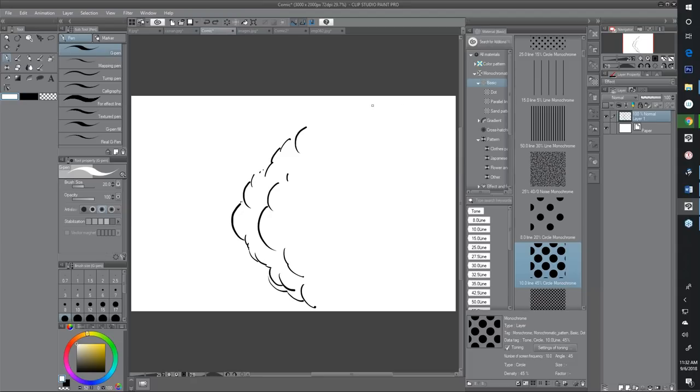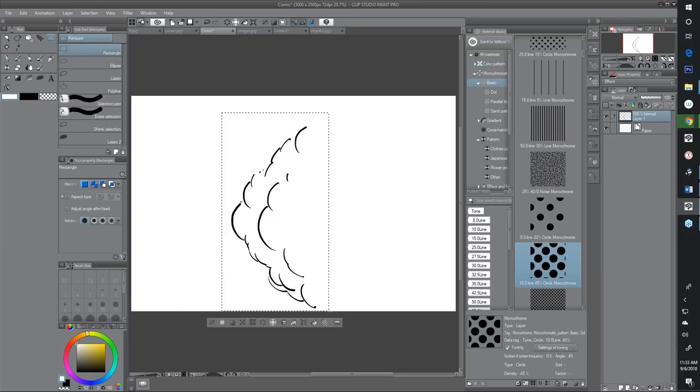The other thing that is round peg round hole about this program is the brushes curve as you use them. So you can make brushes in this program that you cannot make in Photoshop at all. I drew here a little cloud shape setup. I'm going to use it to make a cool comic cloud brush. So I'm taking this image, going to the marquee tool, and selecting it. This stuff will be on YouTube later on, so if it's going too fast for you, you can reference back to the tutorials, and I'll be doing some new tutorials for this stuff on digital art tutorials as well. So I have it selected.